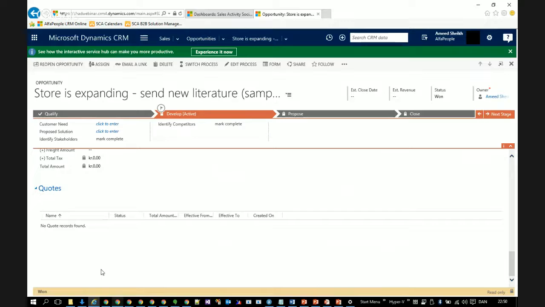And once that whole information is in the system, you can then win the opportunity with just one single click on the opportunity's record. Now, there is also a reopen opportunity feature, of course. Well, you close the opportunity as won, and then you say, okay, now there is something more to the opportunity. You can simply reopen it.